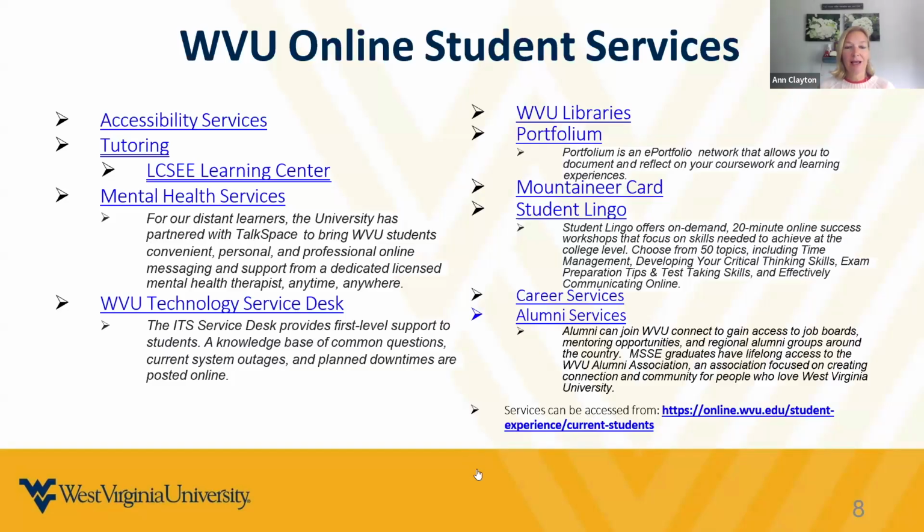And then alumni, the old tagline is Mountaineers love to help Mountaineers. So we have a lot of different alumni networks. I know specifically through this program, students through either LinkedIn or Indeed or the alumni pages have helped other students get jobs, and there's a lot of networking. So again, if you're looking for different connections or looking for a different job, definitely get through all those alumni services because not only is it a great program, it's got great students in it, and they definitely like to help one another. So, take advantage of all the services, but the alumni one is definitely one that I highly recommend as well.